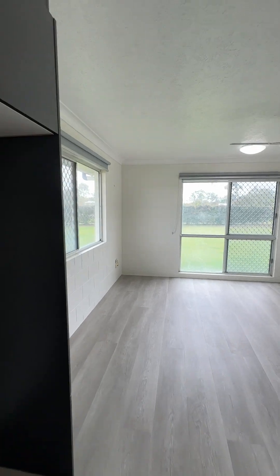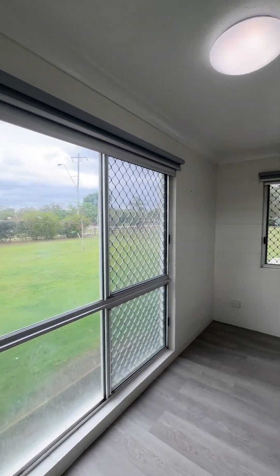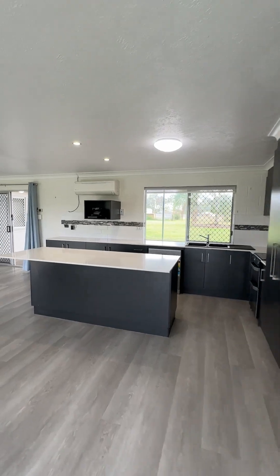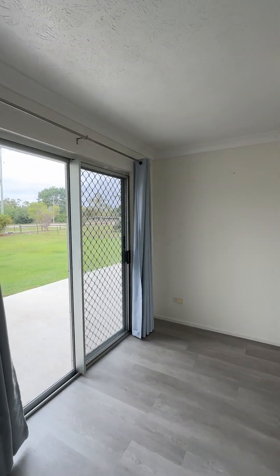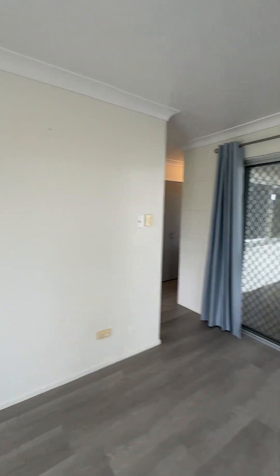Because they had it tenanted for a short while, it's got brand new roller blinds — the somewhat see-through and then the full block-outs. Security screens all the way around as well. Split system air conditioning in this space. There's separate access to the front — I guess that would be officially the front door, but that's not the way you would come in here if you were living here, I suppose.